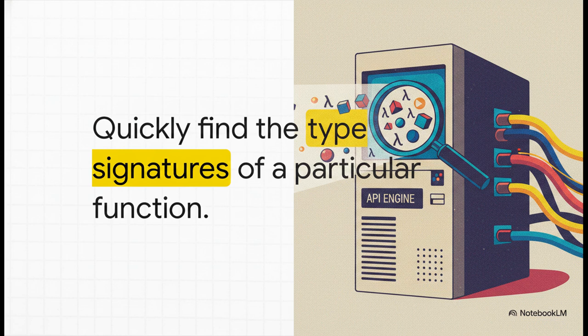Finding the type signatures of a particular function quickly. Hoogle is absolutely the perfect solution for this. Once you've got Hoogle to generate a local database correctly, and maybe apply a little patching if you needed to handle some specific compiler version mismatches in your setup, it transforms into an incredibly powerful engine for API discovery. It sits right there on your machine, completely pre-indexed, ready to serve you exactly what you need. No internet connection required and definitely no slow web searches.